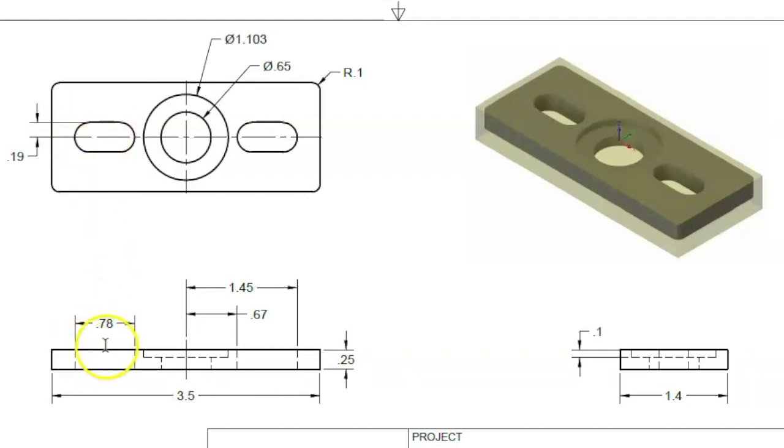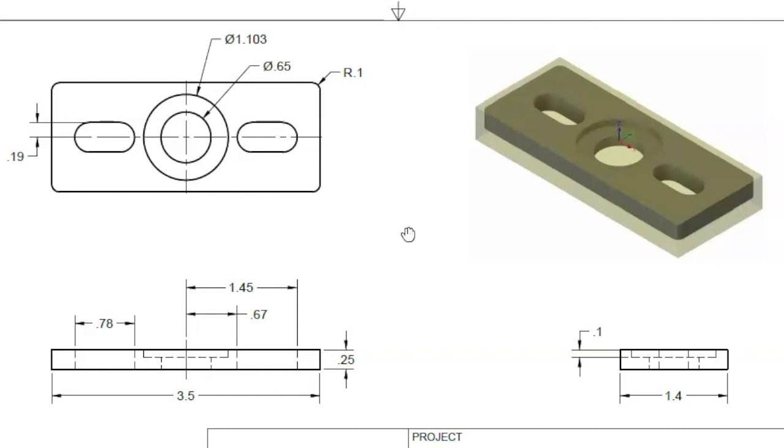And then if you look, they're 0.78 inches wide. They start 0.67 inches from the center point, and they end 1.45 inches from the center point. I'm going to show you how to model those up in the conversational tabs, and we're going to save those toolpaths. Then I'm going to let you determine how to model the two circular pockets in the center of the part. And all the while you're going to be taking screenshots of the actual parts that you have created.